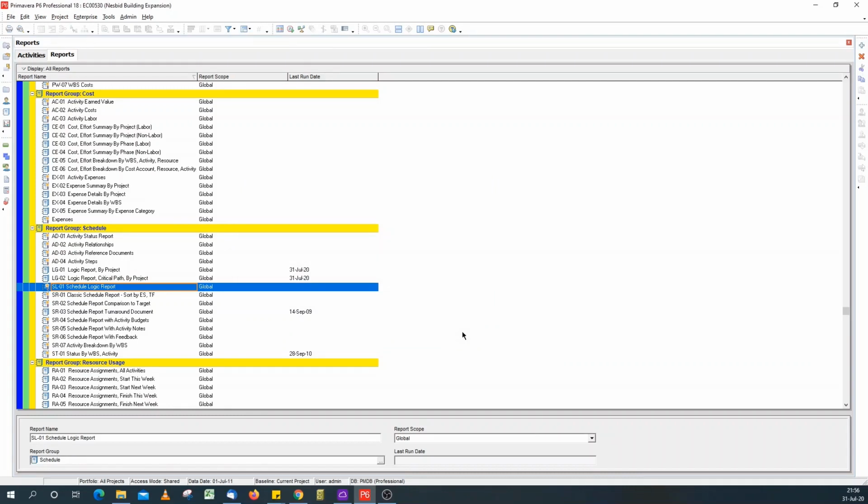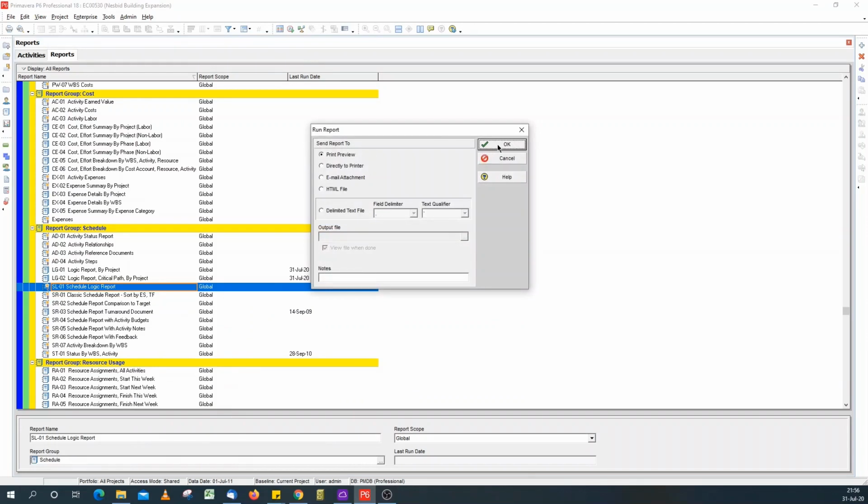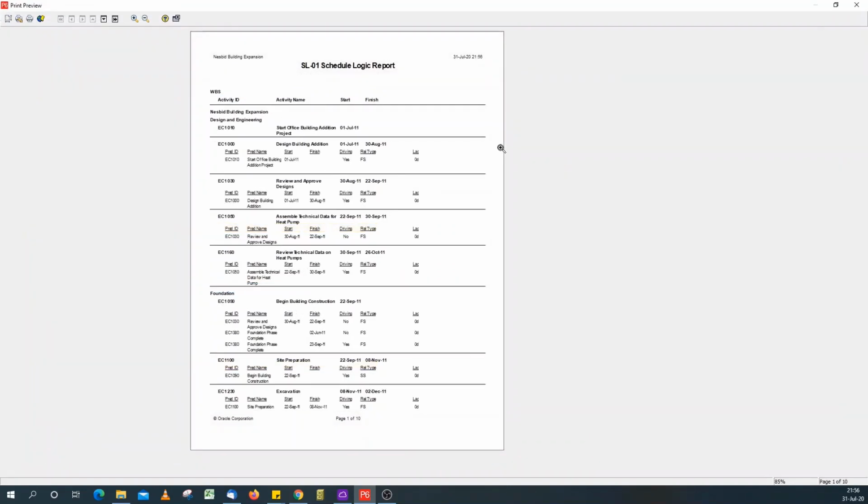That's your report. That's you done. So next time you want, say next month or your next schedule update, you want to generate a schedule logic report, you just come, right click, run report. It takes you to the run report menu, just say print preview. Voila, and that's you.